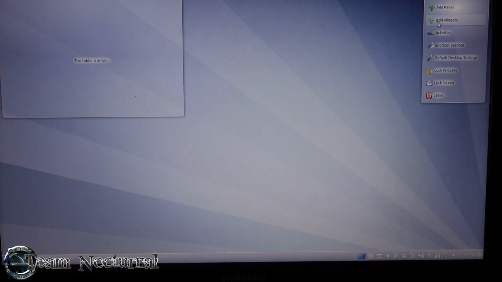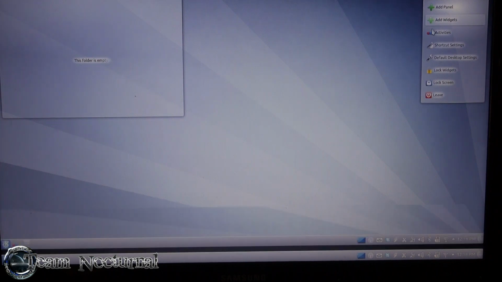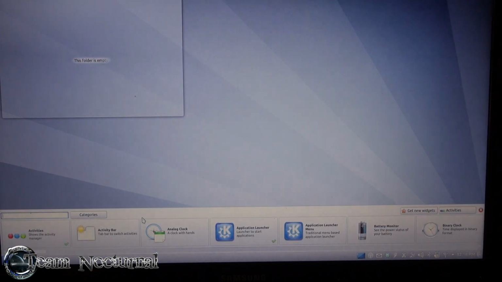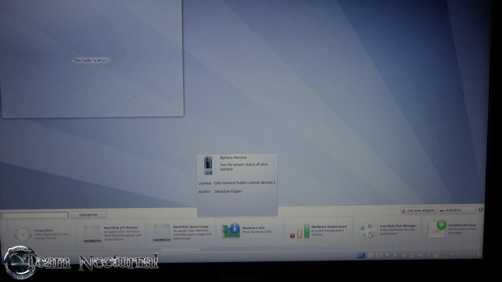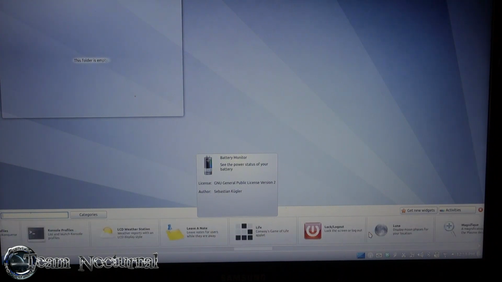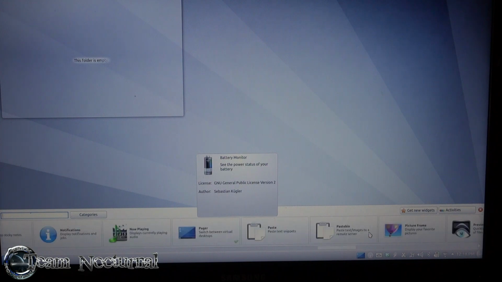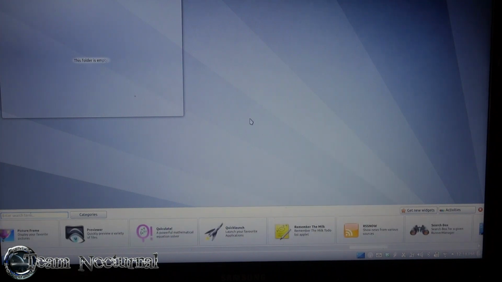You can add widgets to the home screen. You can actually get more. There's a store, there's battery bars, there's CPU information, memory information, social media, you name it, it has it. So there's a lot of cool stuff on here. So that's it. This is KDE 4.9 installed in Ubuntu.